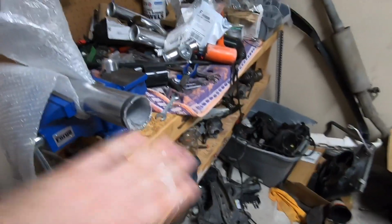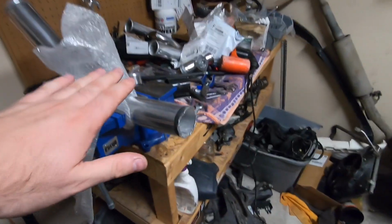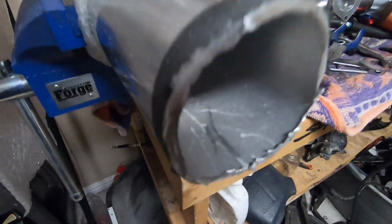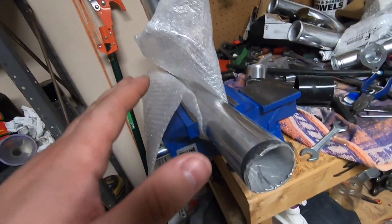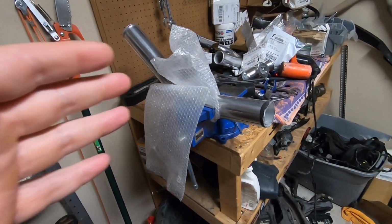That was the worst experience ever. I've never cut aluminum with that, and it put dust everywhere. I had to put a mask on, and it made a disgusting cut. It's somewhat straight, not really, but I need to probably go to the store and get something better, because I'm not gonna be doing that all night long, getting all kinds of dust. Aluminum dust is everywhere. It's terrible. So I'm gonna look for a hacksaw or something to do this.